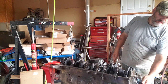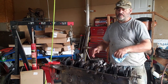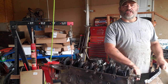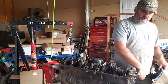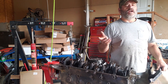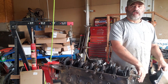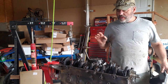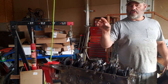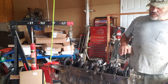You can see I'm just about at the point where all the cam bearings are starting to go in, and that's when I like to hit them with a little bit more oil. Camshaft is in. On these engines, the end of the cam sticks out about a quarter of an inch. If you've done small-block Chevys or anything like that, you know it can sit almost flush. So it was a little weird when you first look at it — it sticks out — but that's fine. Your bearing journals are all lined up, and if you look at your cam gear, it actually overlaps the end of the cam, so it's all good.